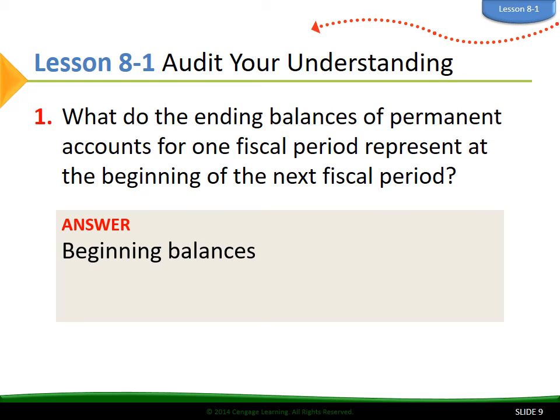So if you have an ending cash balance of $10,000 on the 31st of March, on April 1st, that money is not going to just disappear. You're not going to put it somewhere else. It's going to be the beginning balance of April 1st. Same thing with accounts receivable. Those companies are still going to owe you the money that was shown on the account before. And then again, also with your capital, which has been updated because of this closing out of the temporary accounts.